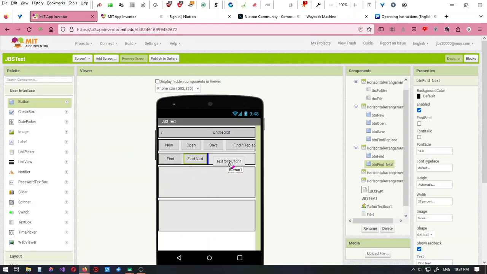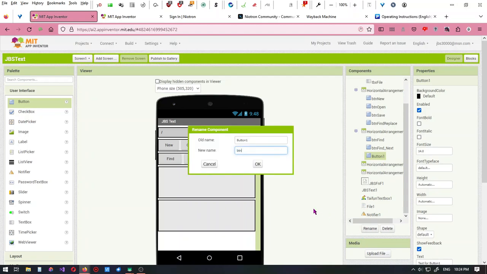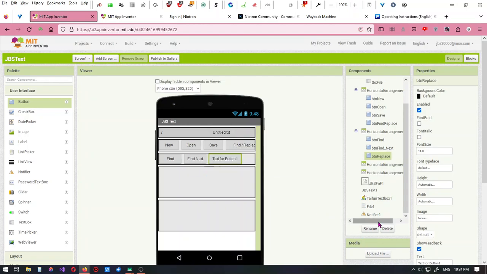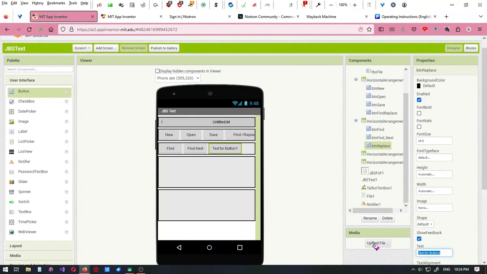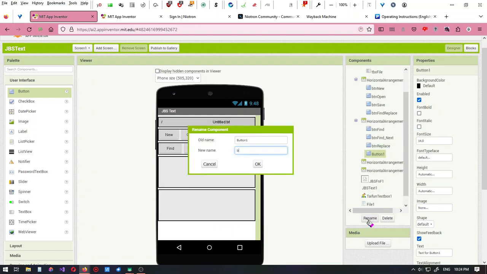Then replace. We'll replace things one at a time. Nope, percent, not pixels. 23. And then over here will be button replace all.